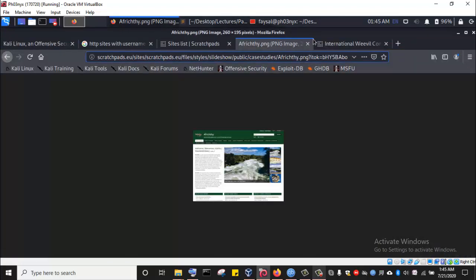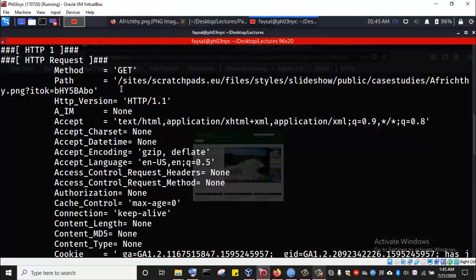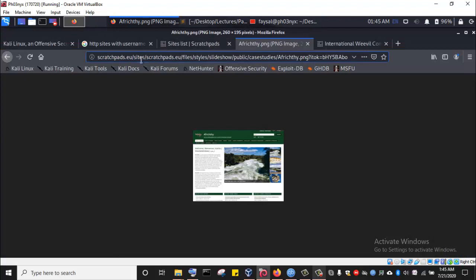So this is the URL of this particular image. Let's go back again. You can see that they start from /site/. So it starts basically from here, omitting the main domain name of the URL. It omitted the main domain name, that is scratchpad.eu.